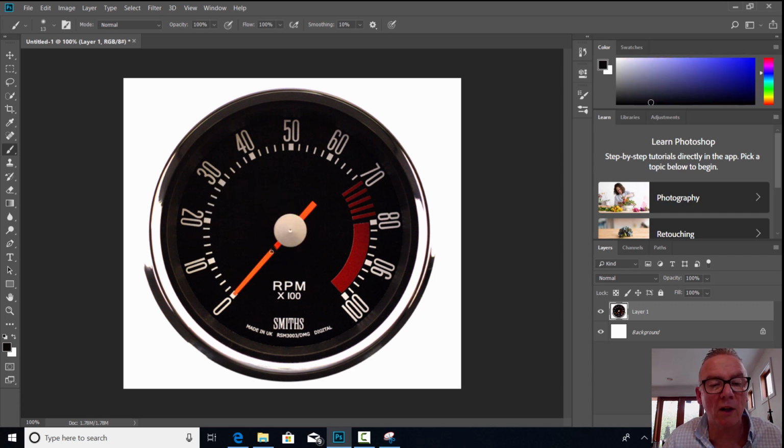And what we're going to do is we're going to carefully just paint over this and go near the circle and paint over. And we're also going to paint part of the circle, but look, we'll just pause the video while we do all that. I think you got the idea that we need to paint over that to make it disappear to have a blank Speedo. We'll also paint over the RPM times 100 and a few other things, and we'll come back when we're finished.